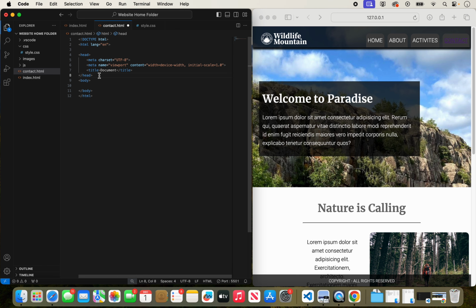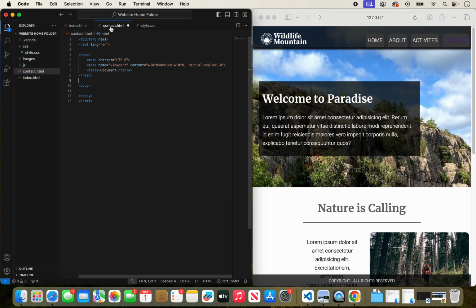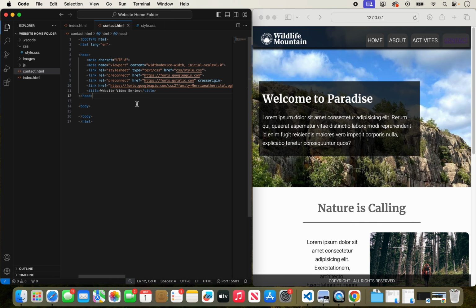And if we save that right now, this page has nothing in it whatsoever. Obviously, it's just a blank document. But the most important part, if we want to keep all the fonts and everything the same as our index file, is that we need all of the style sheet information. So we're going to go to our index, and we're going to steal this entire head section. We're going to copy that, and we're going to paste that up here. Like that, okay? So everything now within this contact page has the same style sheets that we were using previously, which will allow us to share some of those library classes that we had used before.